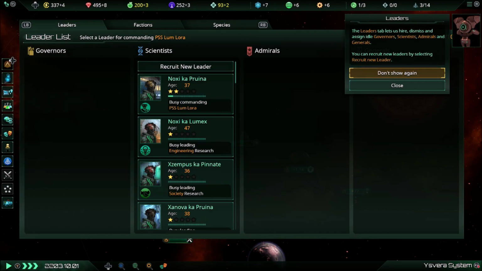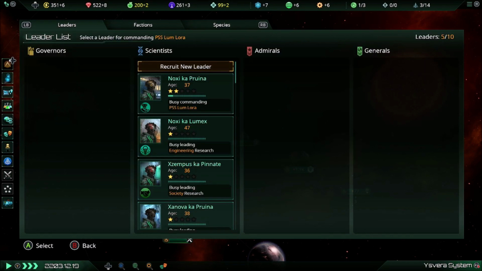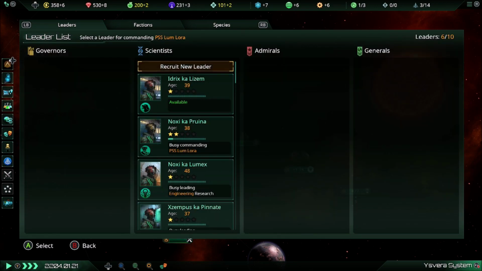The leaders tab lets us hire, dismiss, and assign idle governors, scientists, admirals, and generals. Right, so... I don't know what I'm doing here. Oh yeah, recruit new leader at the top. There we go, scientists. Right, I do know what I'm doing, really. Let's go for you, because you're the cheapest. Right, so he's available. Good.